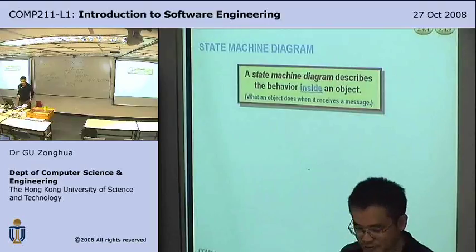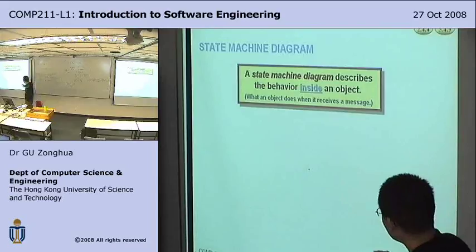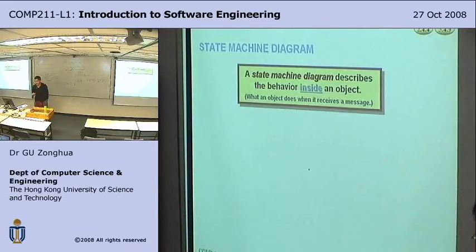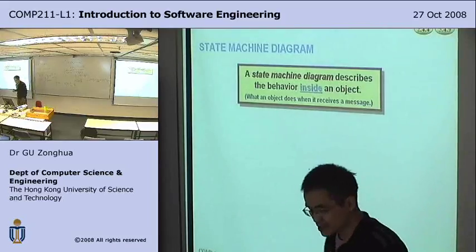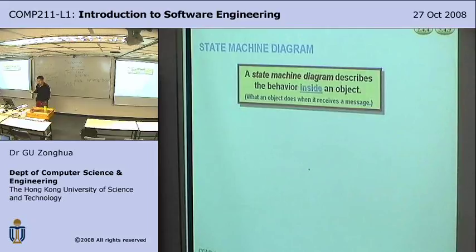So now we discussed how to identify attributes and operations and associations. Now we discuss something else we never saw before. This is state machines. All the attributes and operations are there, but they're rather static.